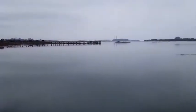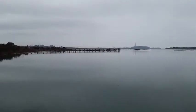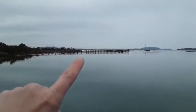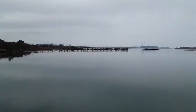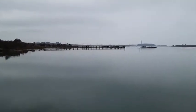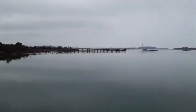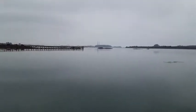I want to point out that across the way, you can see our tea boardwalk here, and it's pretty swamped. I'm going to try and walk over there with you all. Hopefully the data connection remains the same. It worked last time, but you never know with this stuff. But you can just see barely some of the pickleweed out here that's popping up. And this is our marsh area.